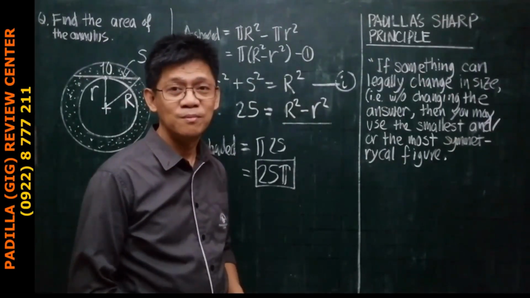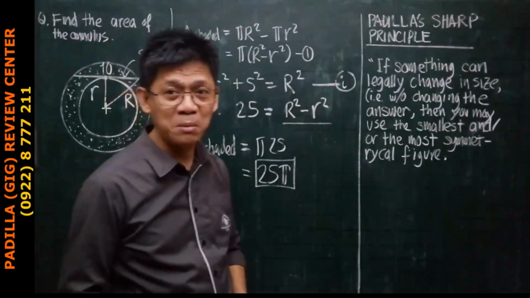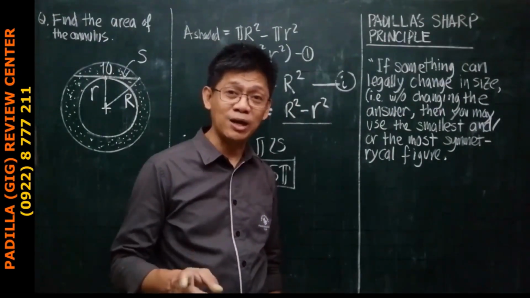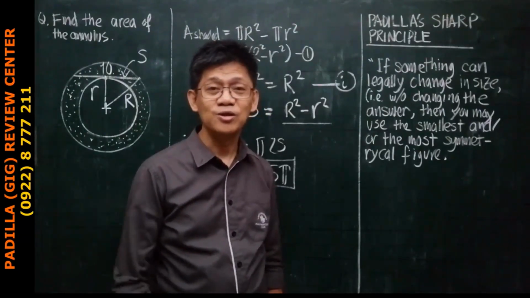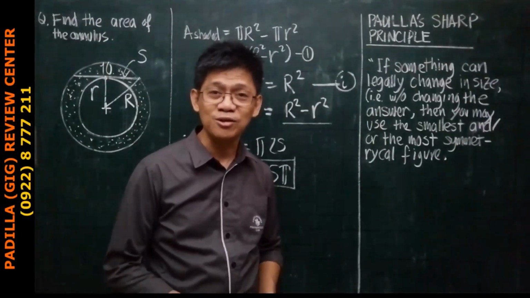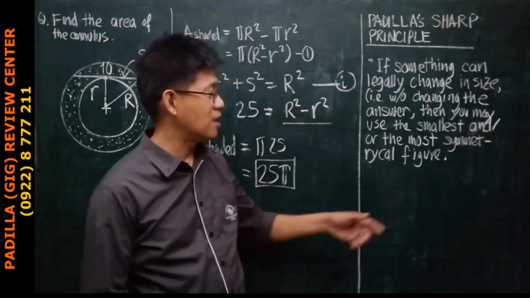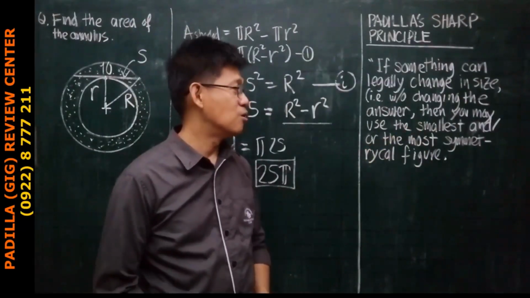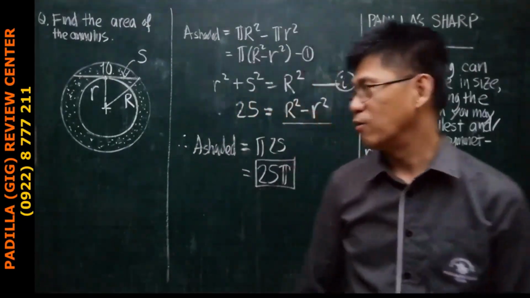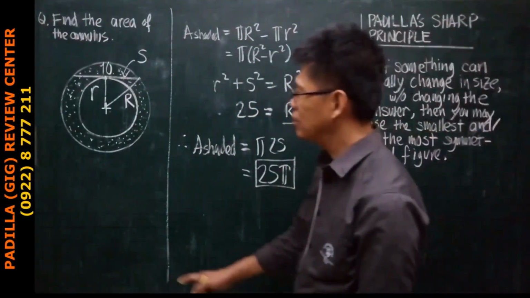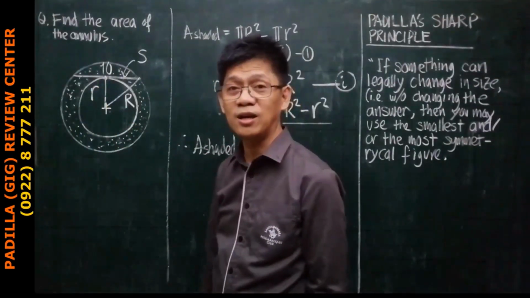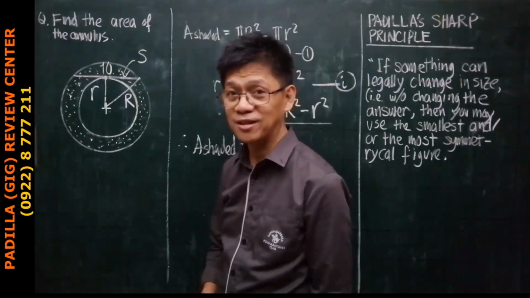Now, kung ikaw makikipaglaban at ikaw ang mamimili ng kalaban mo, anong kalaban ang pipiliin mo? Malaki o maliit sa'yo? Yung mas maliit, right? Eh kung mamimili ka na rin lang ng mas maliit sa'yo, sagadin mo na yung pinaka maliit. The smallest or the most symmetrical figure. Okay? Now, in here, itong figure na to, tong circle na to, with a chord of 10, pwedeng lumaki. Pero pwede ring lumiit. No?